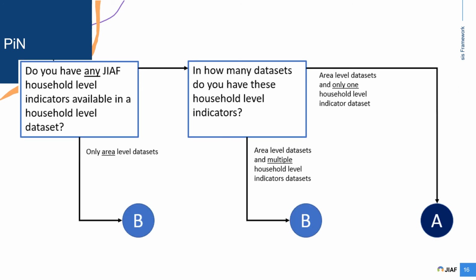The main difference between these two scenarios is this: should you have one data set at a household level from one assessment, let's say a multi-sectoral needs assessment, an MSNA, that links all the indicators, then you find yourself in data aggregation scenario A. Should you find yourself, however, as is often the case in many operations, in a context where there are multiple data sets, multiple assessments, and you have to bring this all together and make sense of it, then you find yourself with pretty much certainty in data aggregation scenario B.